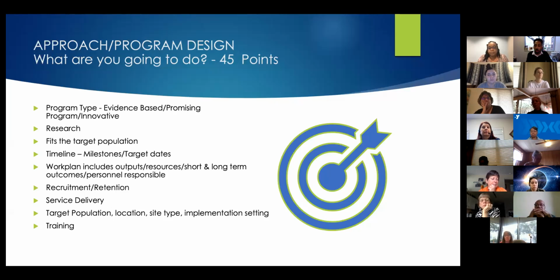One state application that I saw, they wanted innovative ideas of what you thought would work in your community. Fantastic. Now the next question was, will we need to have letters of support or MOUs in the approach / design? That will be in your organization capacity area. Those wrap up questions for now, and we're good to go. Awesome. Thank you for the questions.